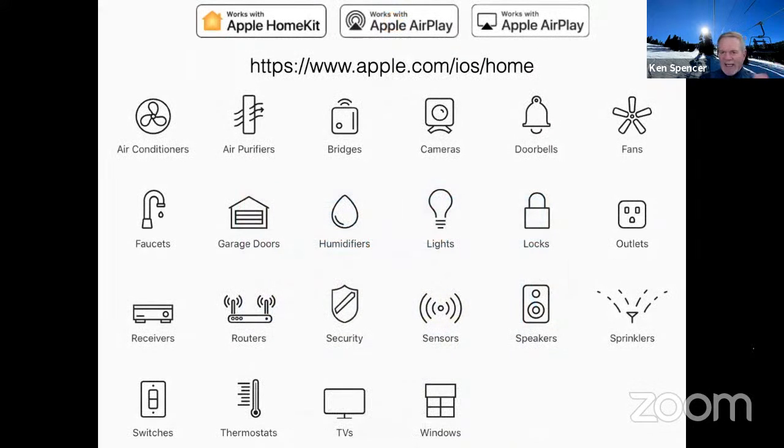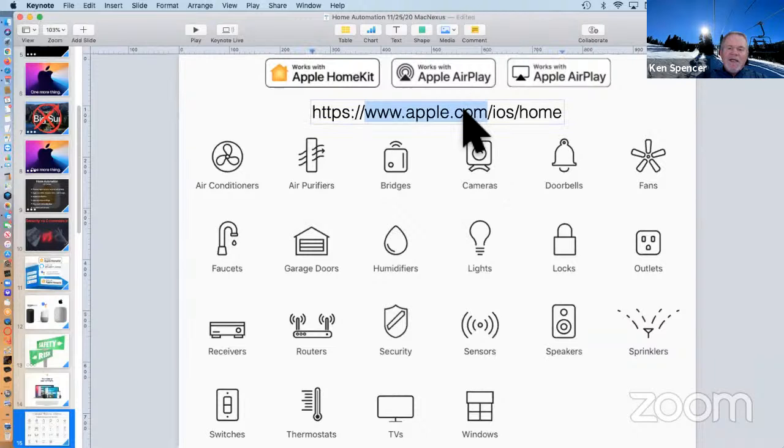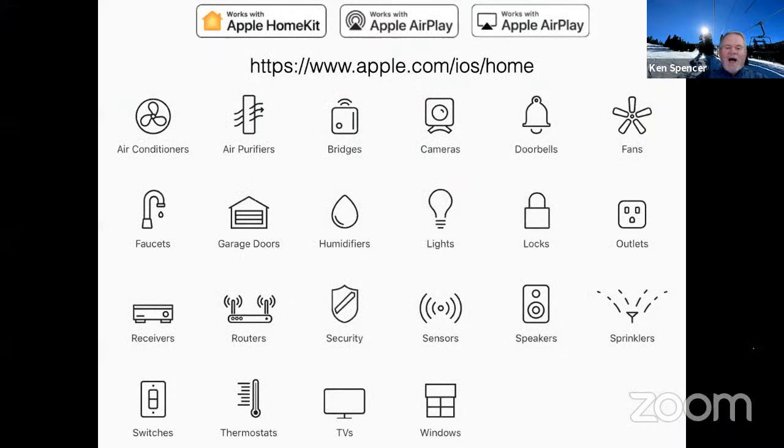This blew me away because I hadn't looked at this page in a long time, and I will actually post this. Give me one sec here. I will post this. If you guys pull out the chat window, I'm posting this in the chat. So you can always click that link and it'll open in Safari. I was blown away when I went here, because when you click on each of these, it gives you all the particular companies and models that are HomeKit compatible.